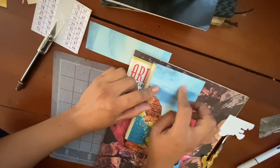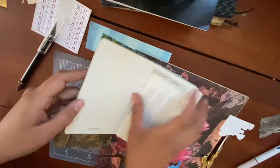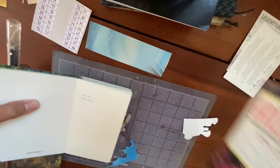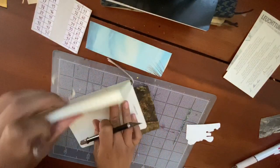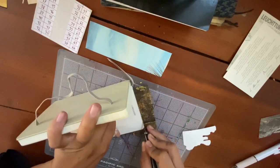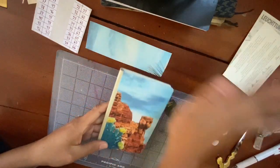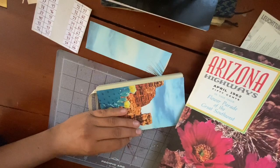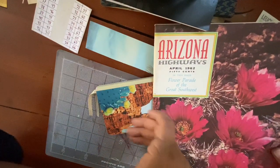The last thing I'd like to do is maybe type up 'Volume 38' on my little typewriter. Before I do that I'm going to trim off the excess. I almost want to use just a little bit of this flower, kind of like a sun directing down into the landscape, and then put the volume number right across there. I'm going to try that — it just doesn't hurt to try.